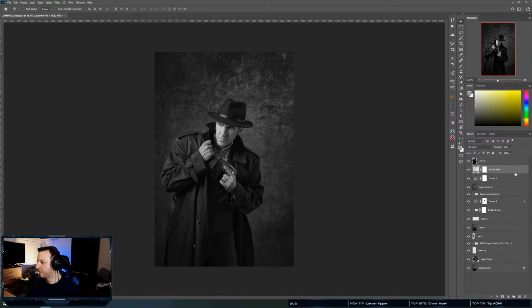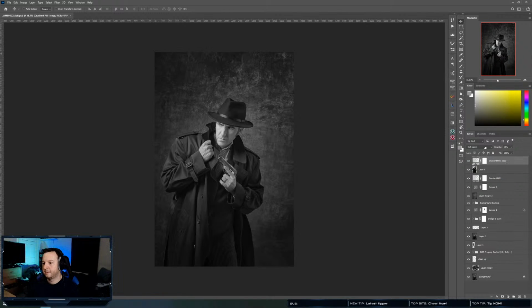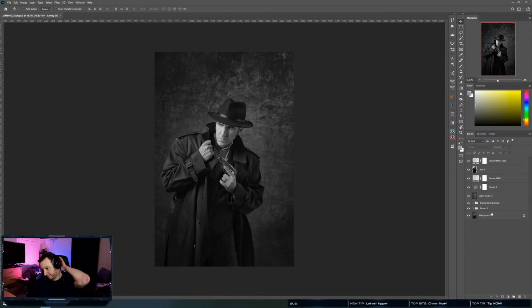Okay, so then what I'm also going to do is take this layer and move it on top to also brighten him up a little bit, but it's going to be to a lesser degree. Okay. So let's go ahead and do a little cleanup here and just group all that stuff at the bottom so we don't have so many layers visible.